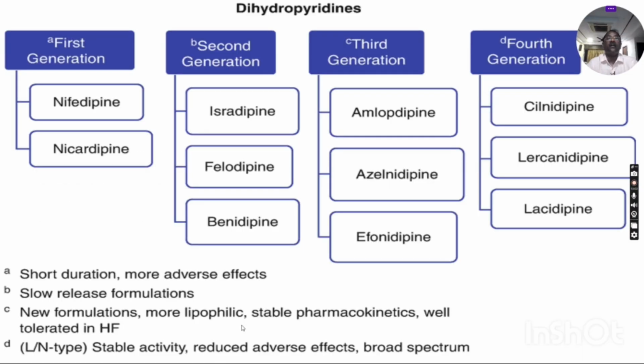And coming to the calcium channel blockers, they are divided into 4 generations, but usually we use amlodipine and cilnidipine. Amlodipine is the 3rd generation and cilnidipine is the 4th generation, and the first generation is nifedipine. Still we use nifedipine in the CKD population when the creatinine is 5 or 6, when the blood pressures are very high. We use nifedipine 20 milligrams TID or BD, and the most useful calcium channel blockers in our daily practice are amlodipine and cilnidipine.